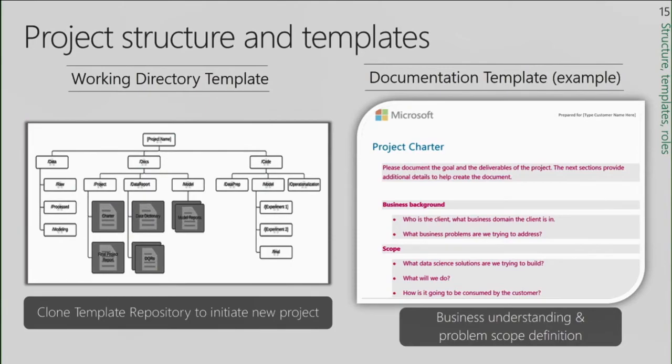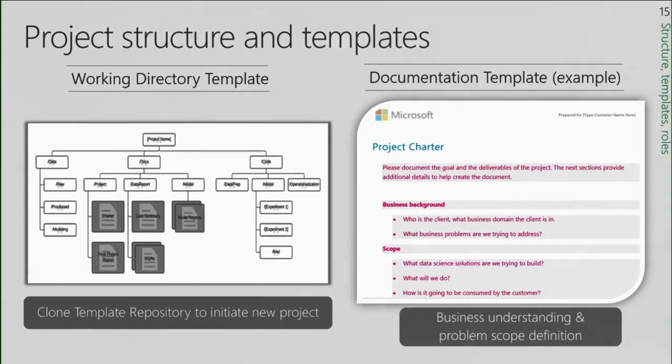So we provide two kinds of templates. One is the template that you can clone from a GitHub repository and structure your project. For example, I think you might not be able to read that very clearly, but it provides a structure with respect to how you should organize your documents, your contents for code, deliverable documents for your customers, and some sample data that you would need to ship with your code in order to test your code and so forth. So we have some structure and guidelines regarding that.